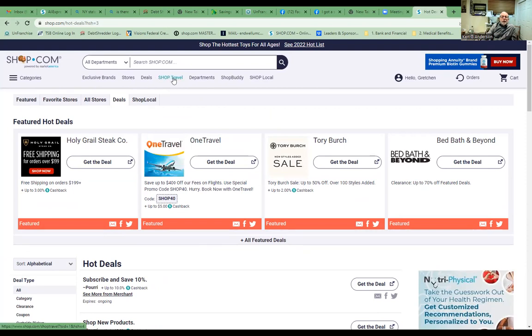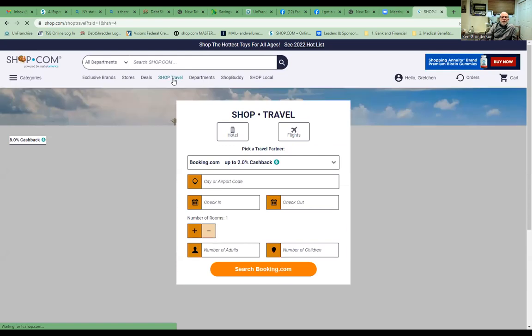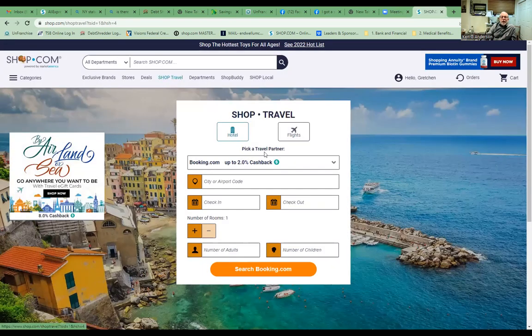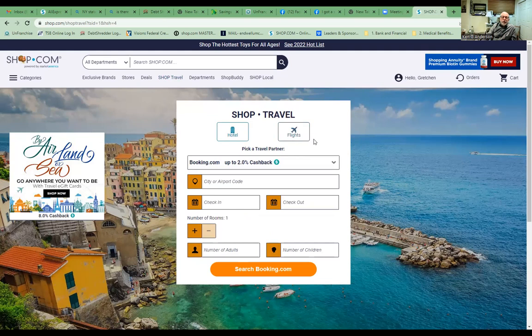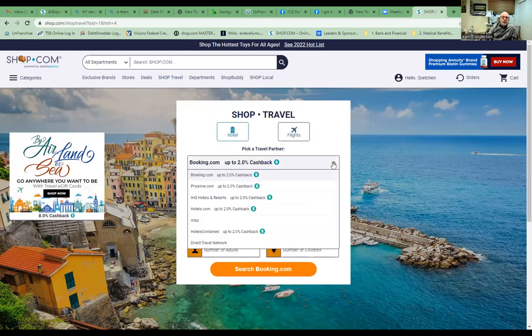We do have our own connection to travel services. So you can go to Shop Travel and you'll see cashback at different travel sites that are out there. Again, if it doesn't list cashback as a nonprofit, you will still get some royalty credit for that location as well. You can book hotels, flights, etc. These are not all the travel companies they work with. This is just a subset. If you go to search the stores, you'll find there are many more shopping sites out there for travel.